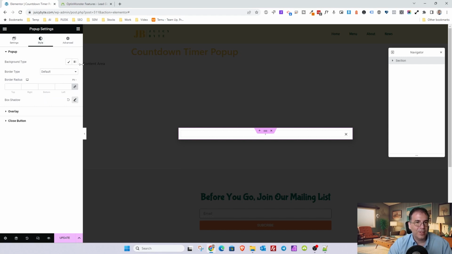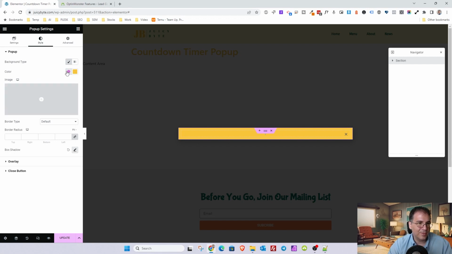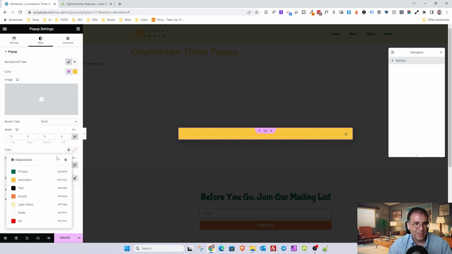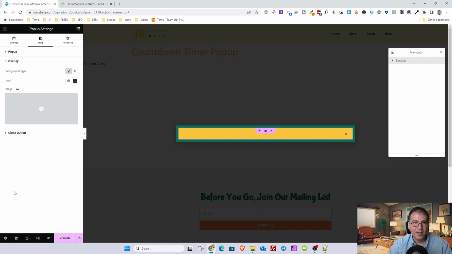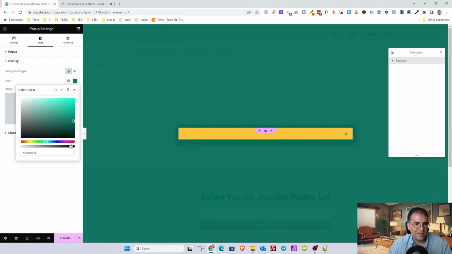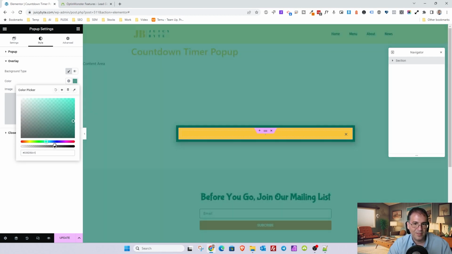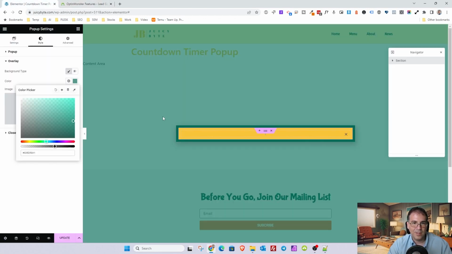We are going to go to the pop-up window, and we are going to change it to a green, or maybe just yellow. Let's just use yellow for this one in particular. And let's add a little bit of a border around it. We're going to do a 5-pixel border, and we're going to make that green. Let's do a 10-pixel border. All right, 10-pixel border to make it green so it stands out a little bit even more. We are going to use green for the overlay. Let's see how we feel about that once we do it. Again, just to make it a little bit different, stands out a little bit more. They have a little bit of a tint themselves, so I think that is going to work well.